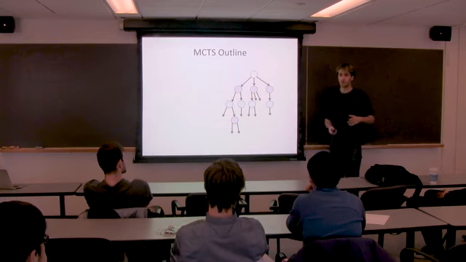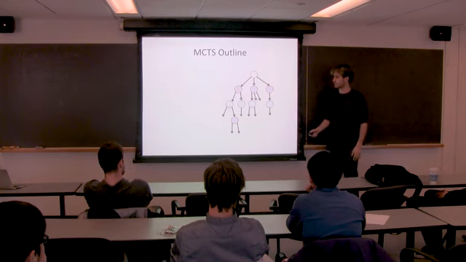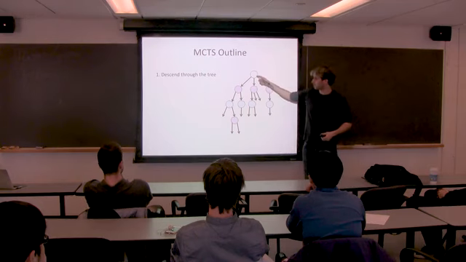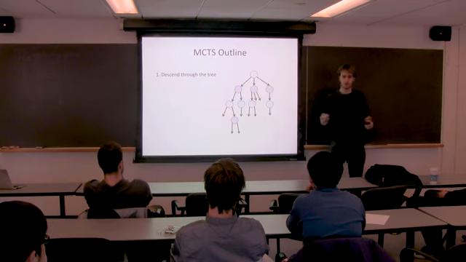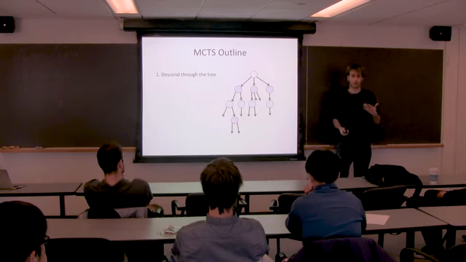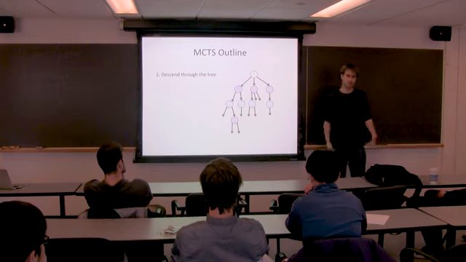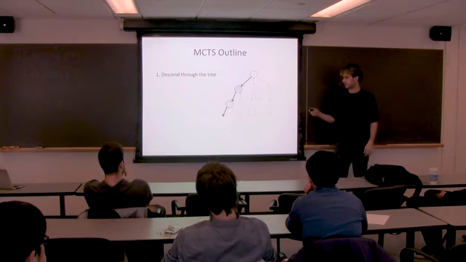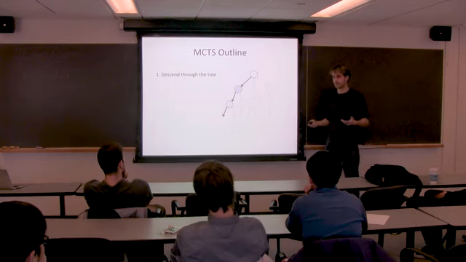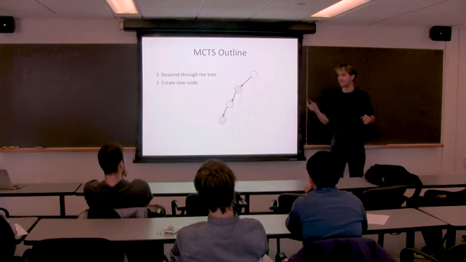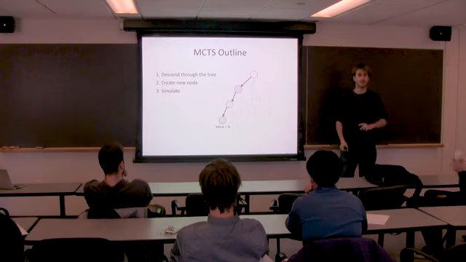Okay, so the way that we are going to expand our tree, as we said, to create an asymmetric tree, is first of all, we're going to descend through the tree. We're going to start at the top and jump down some sequence of branches until we figure out where we're going to place our new node, which seems like the key operation here. To create an asymmetric tree, it's all about how you build it. So in this case, we're going to have picked this sequence of nodes, and once we get to the bottom and find our new location, we're going to create a new node. It's not very hard.